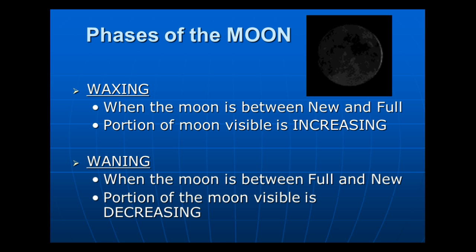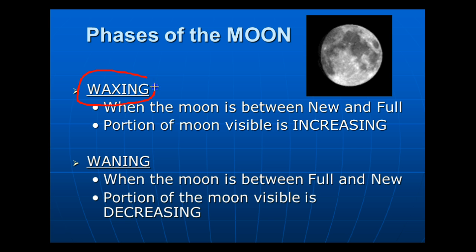It's really important to understand some terminology and positioning of the sun, earth, and moon before we actually take a look at its phases. In the picture on this slide, you see our moon going through all its phases. We are about to learn what all those mean. So, write the word waxing in your notes. You see it right up here. That's important.